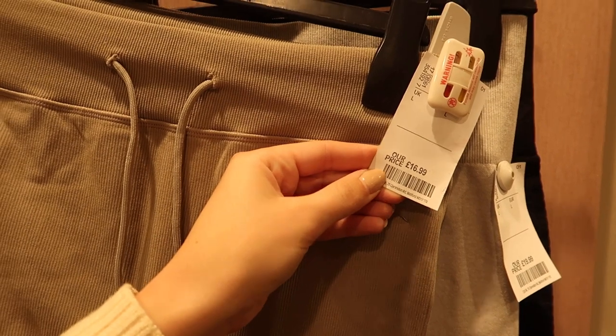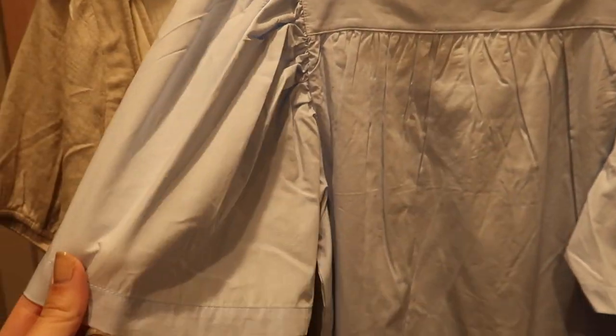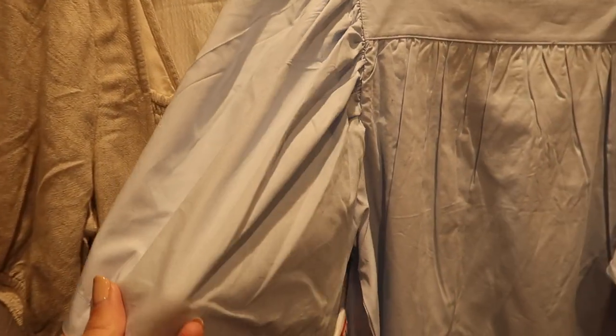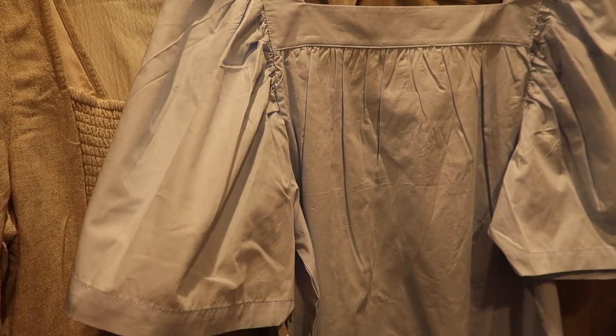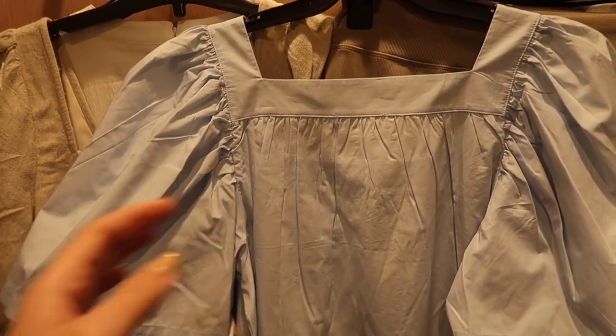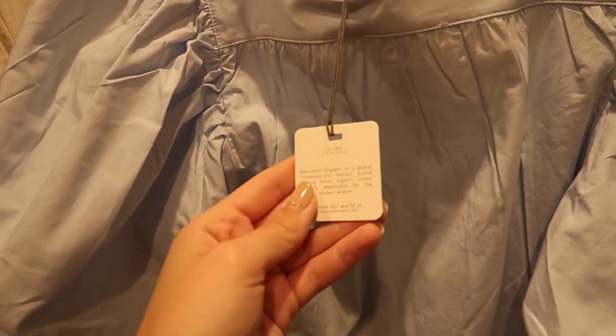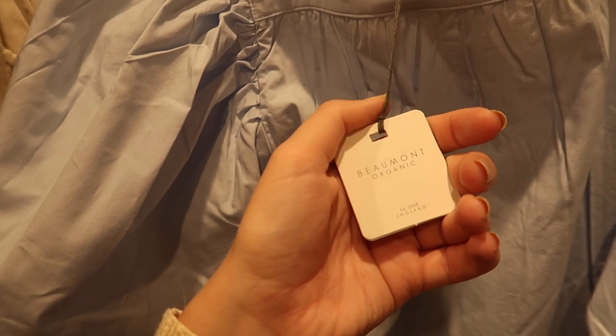£16.99 for them. Then this, okay, so they had this in this beautiful powder blue, but they also had it in a really nice beige, but with this style I think I prefer the blue. It's from a brand that I love. It's in Manchester and it's called Beaumont Organic.